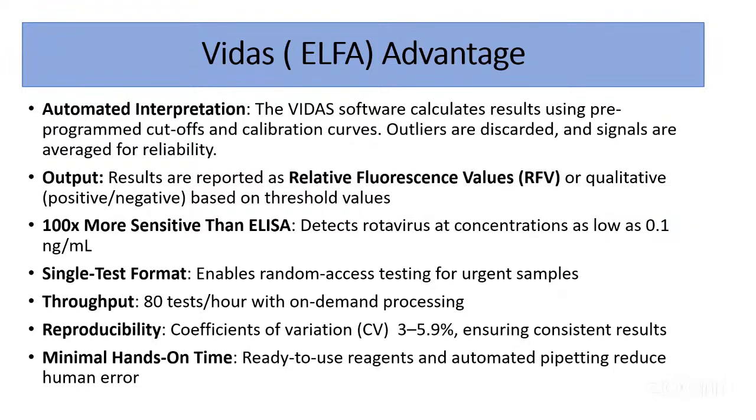Throughput time is very short, starting from 35 minutes to 1 hour at maximum. So you can get high throughput results. Reproducibility, the coefficient of variation is 3 to 9%. Good results, reproducible because everything is barcoded, everything is measured inside. Minimal hands-on time. You just load the sample in the strip, load the SPC, and switch the machine on.